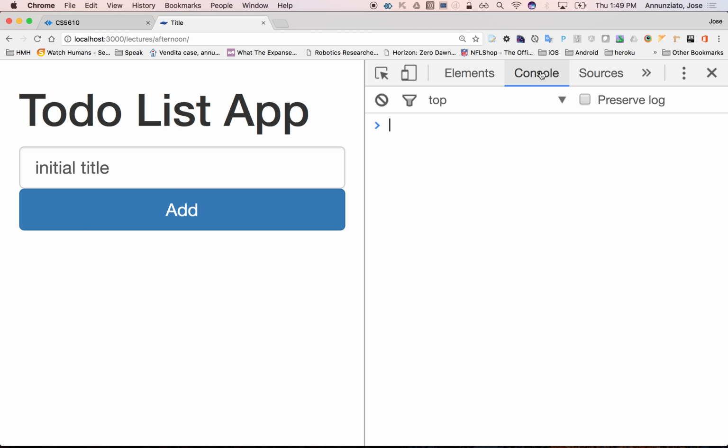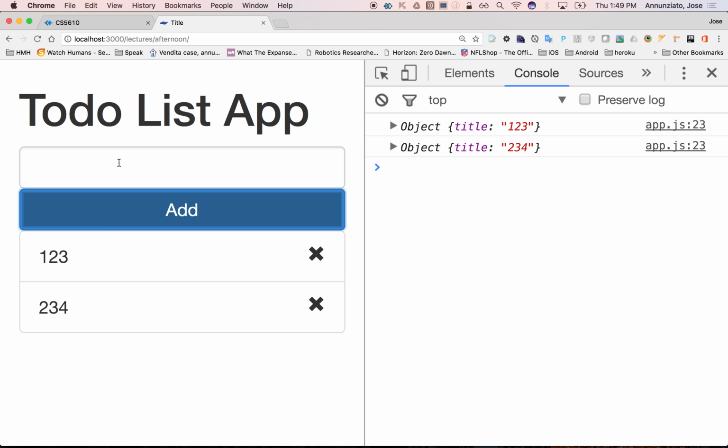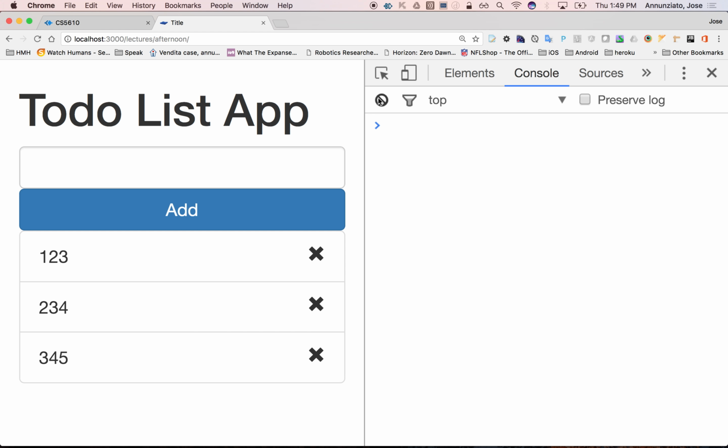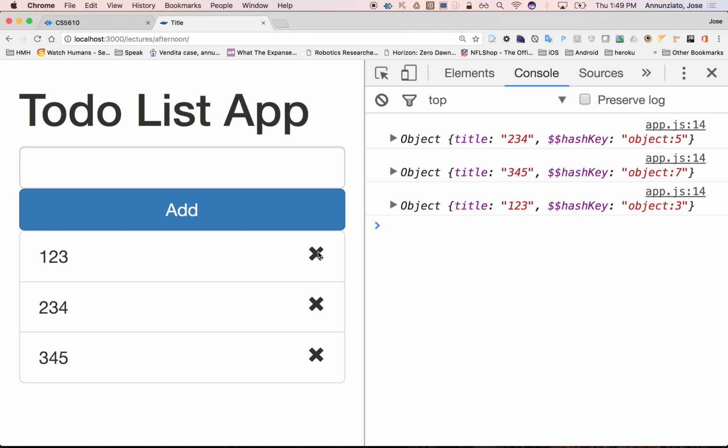So if I add 1, 2, 3, 2, 3, 4, and 3, 4, 5, and clear this. Notice that if I click on this, the object is 2, 3, 4. See that? It knows that particular object was used to render that LI. That's why it's passing me that todo object. If I click on this one, it'll pass me 3, 4, 5, or 1, 2, 3.